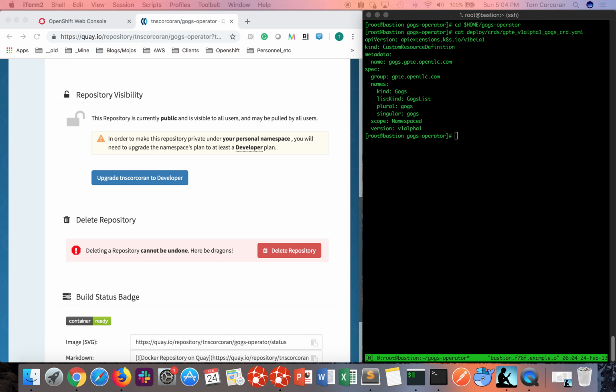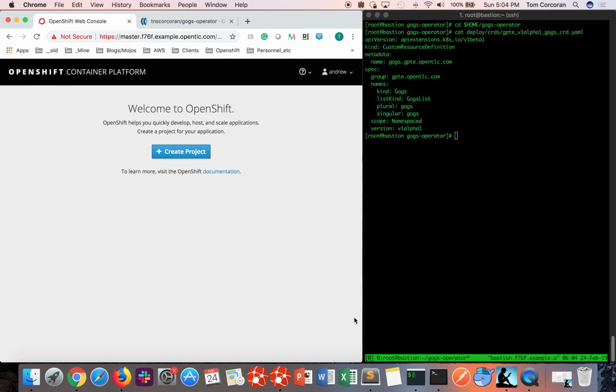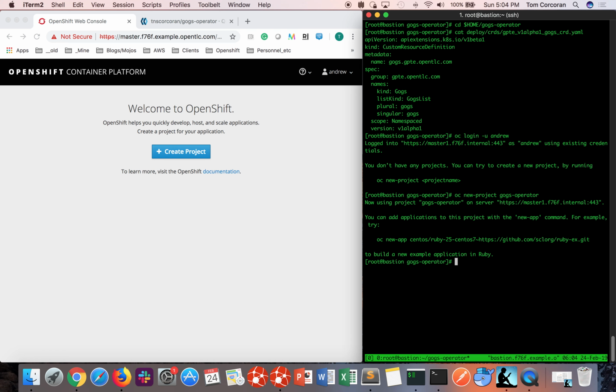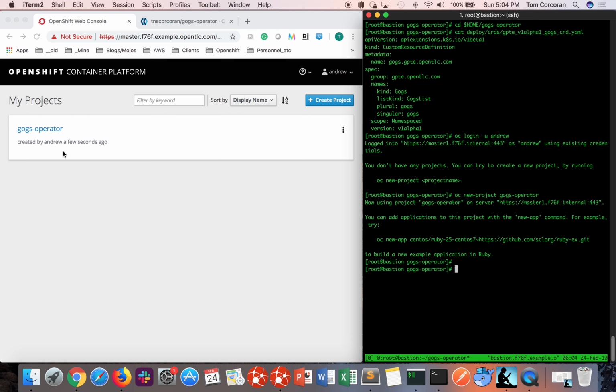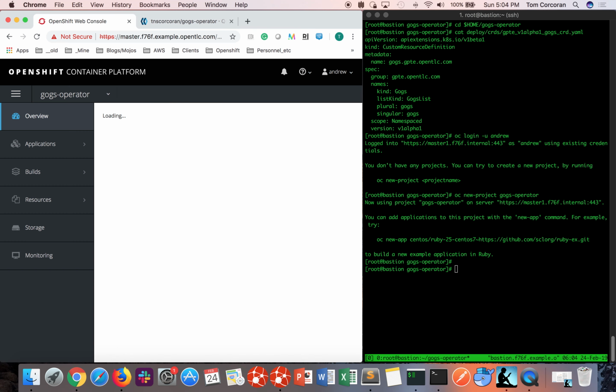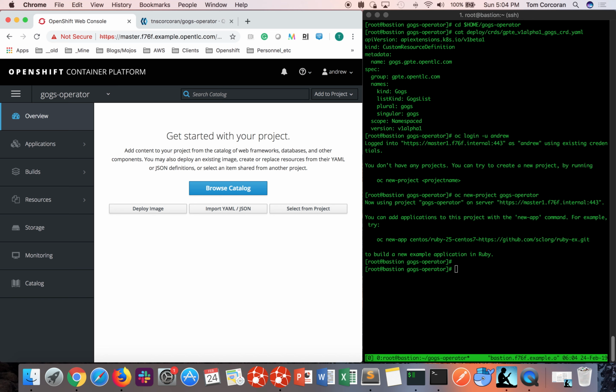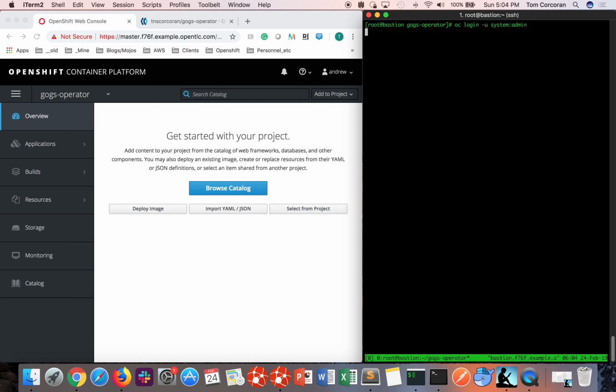Similar to before, what I want to do here is log in as a developer user rather than an administrator and create a new project. Now I want to log back in as administrator on OpenShift and create our custom resource definition, which requires admin access.